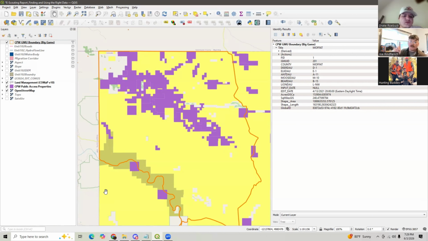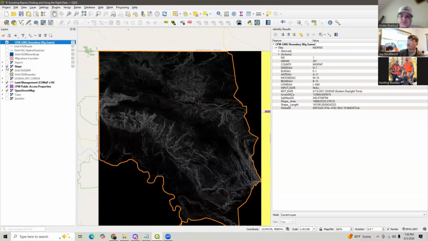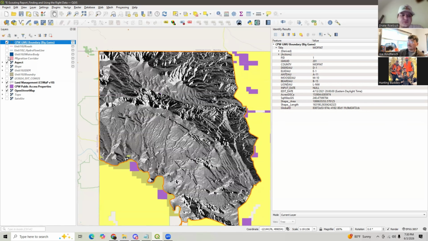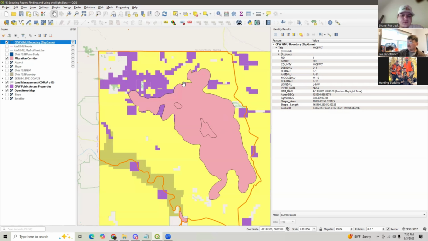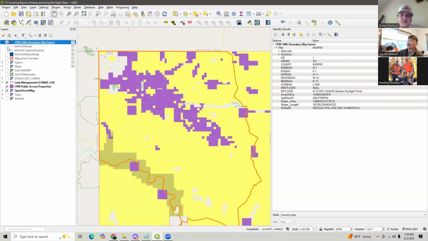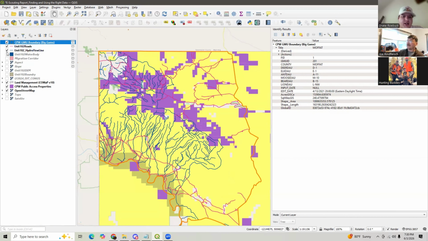What we're calling a core data set, and why we're calling it a core data set, is to take you through all the applicable situations for each data set, right? So aspect or slope to build off the literature models, right? Migration corridors, so you can take that telemetry data, that collar tracking data, and put it on the map. You can add roads, you can add streams, you can add bodies of water, and then you can run a weighted proximity analysis on all this.